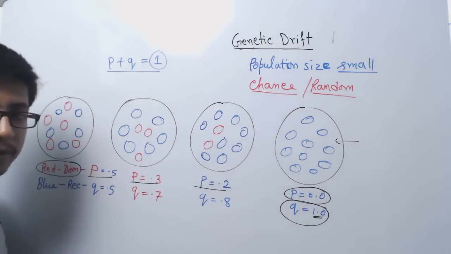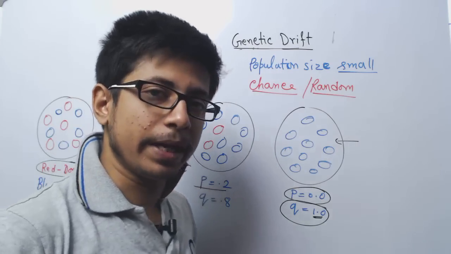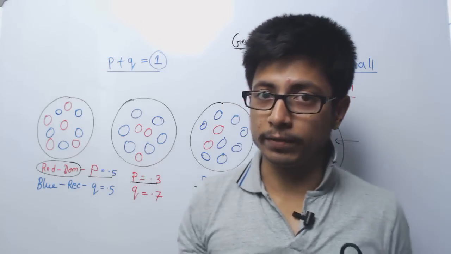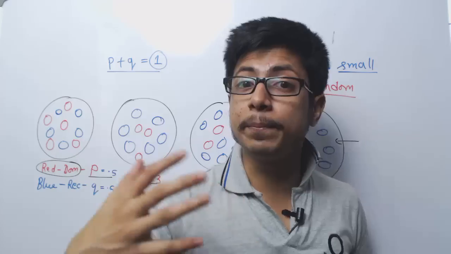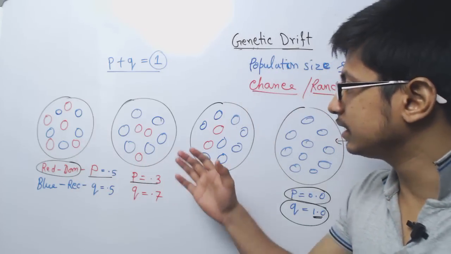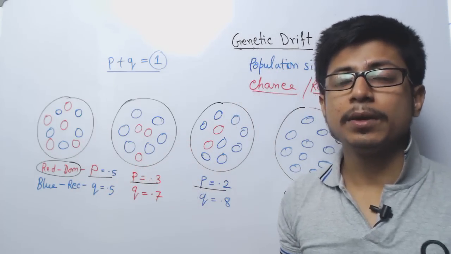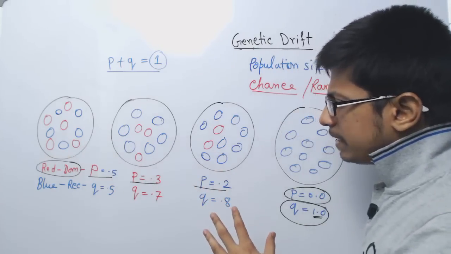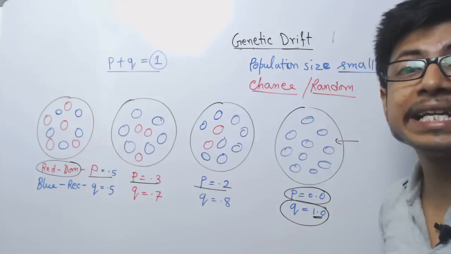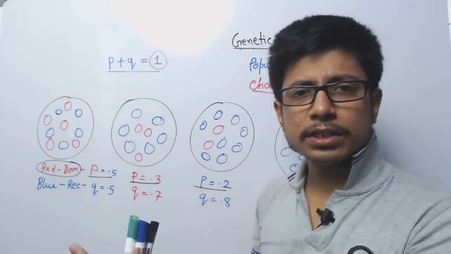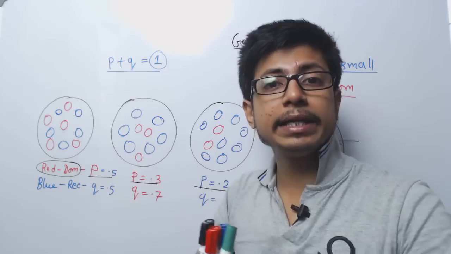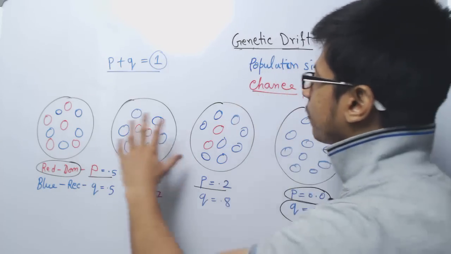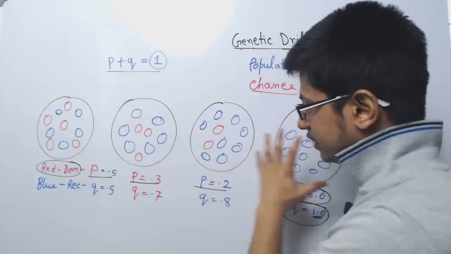This is known as genetic drift, and this will take place only if the population size is small enough. If the population size is bigger, this type of random process might not occur, because in a large population changing the allele frequency is not that easy to achieve. But in a small population, even small changes can lead to a complete change in the population. That is the idea of genetic drift.